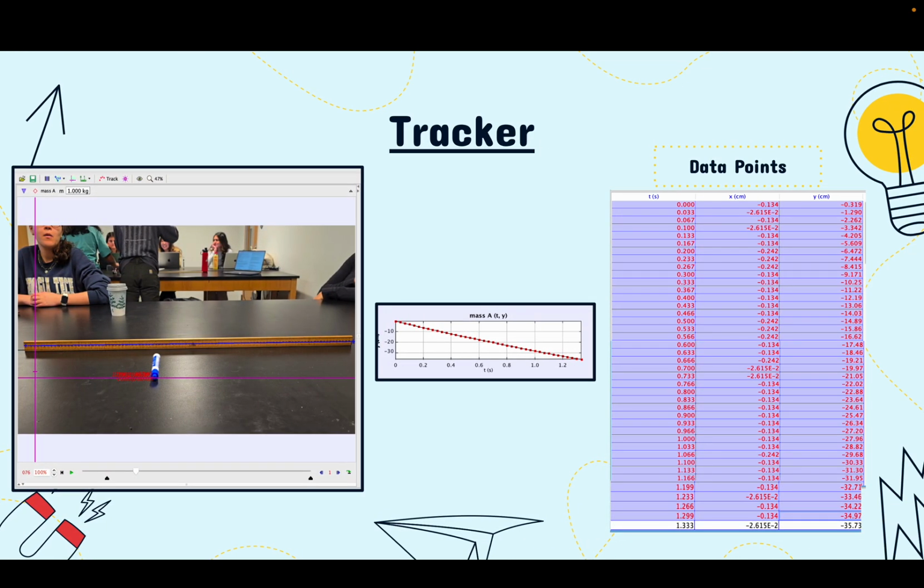After putting the video in Tracker, I was able to plot the marker's position at different time intervals, creating a graph of the motion and velocity of the marker from time 0 seconds to 1.33 seconds. I copied the data into my own graph to get the linear approximation with the equation y equals negative 26.689x minus 1.1694 and the correlation coefficient of r squared equals 0.9985.